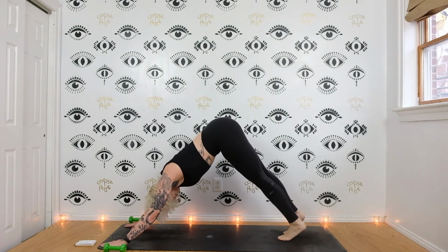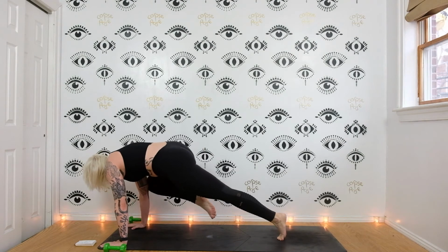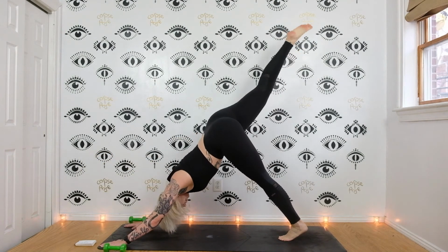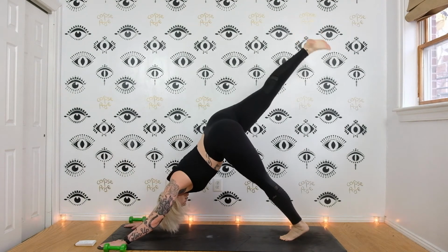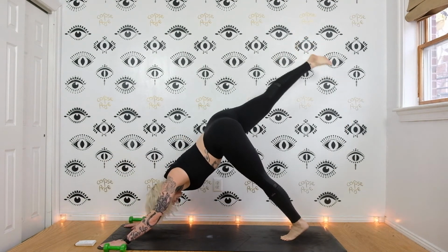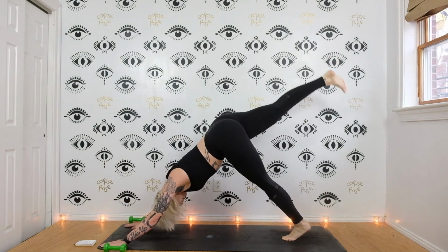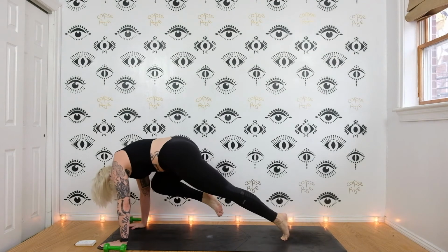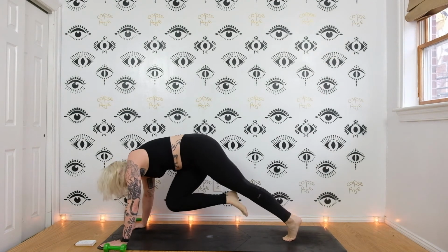Right leg comes up and back behind you again. Immediately right tricep tap, right leg up and back, left tricep tap. Don't think about it, just do it here. Inhale out, exhale forward, shoulders come over the wrists as you travel forward. Last time through, take an inhale, extend.